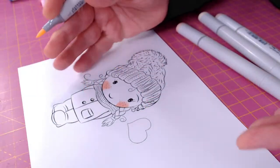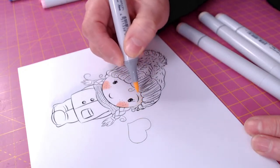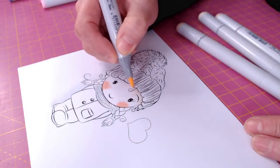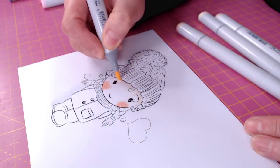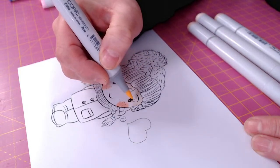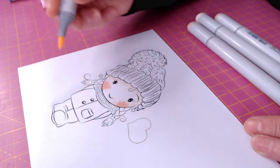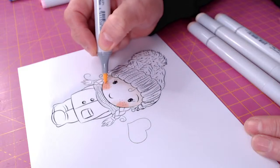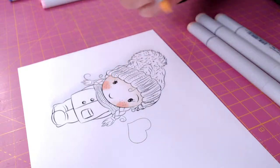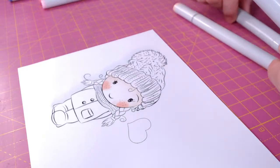Okay, so first of all, I'm going to go in with my E000, and I'm going to again work from my edges, and I'm going to work down into the center of my image. I'm not going to cover it completely, I'm just working in, work over the cheeks, and then come in from the other side in towards the center.